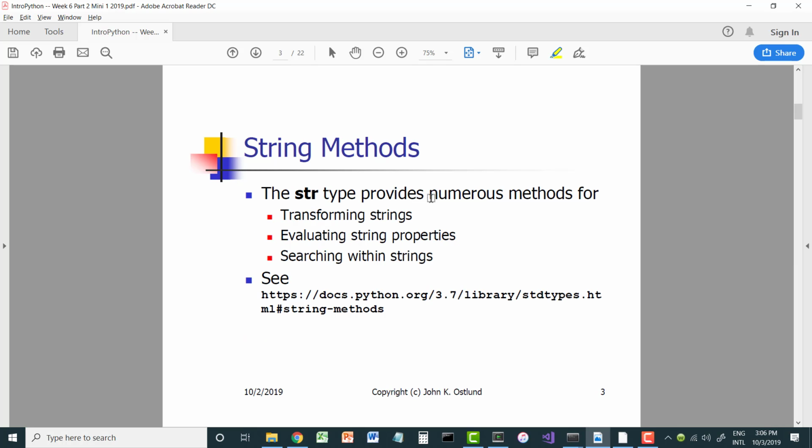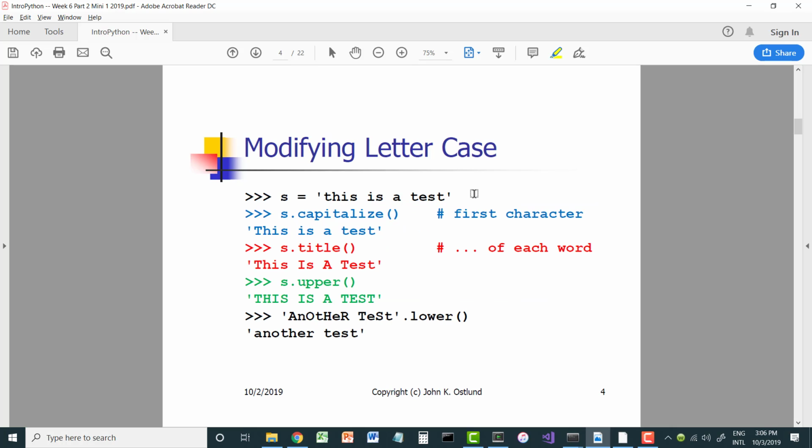Now, there are numerous string operations, and I say numerous here because when I write things down, I try not to get carried away. But when I speak about them, I get carried away. So there are boodles of string operations that you can execute to modify and retrieve parts of and search for stuff within strings. And this is all in the online documentation as shown at that URL.